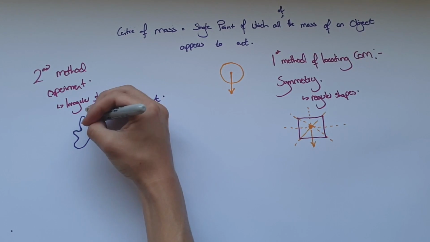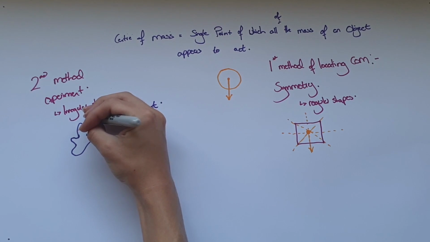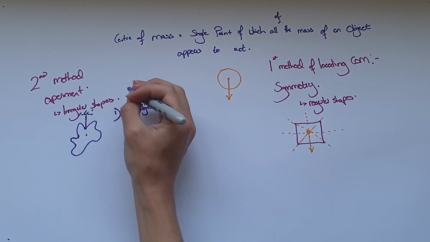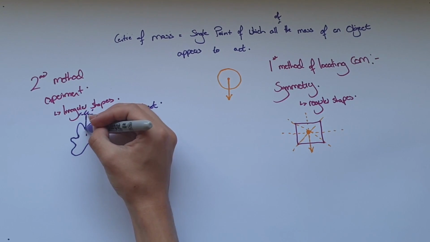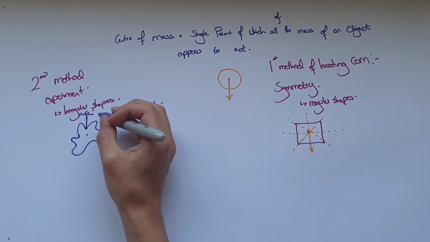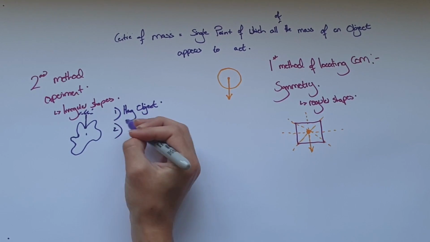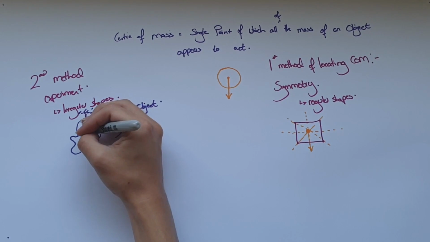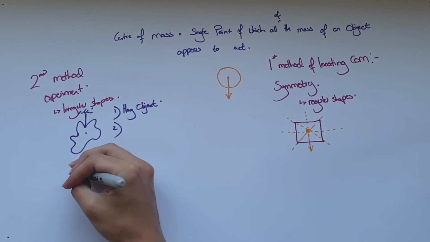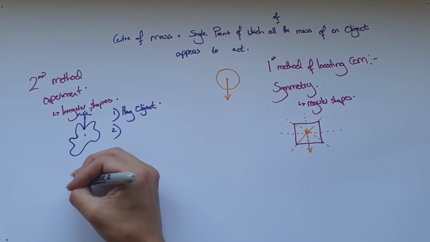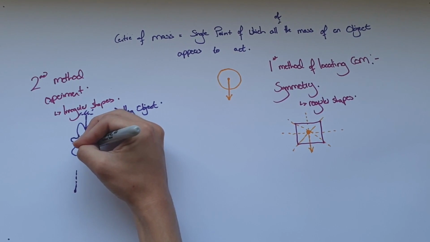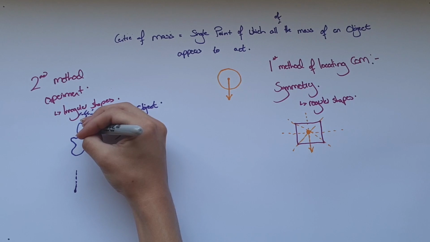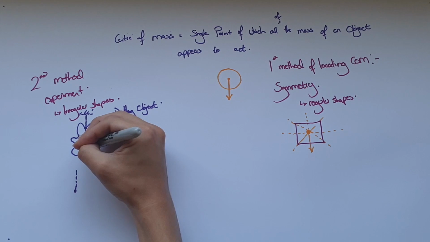So say you've got it hanging from a piece of string on any part of the outside. So it could be here, anywhere that you want. And to find the object's centre of mass, you need to use a plumb bob, which is basically just a piece of string attached to a weight so that it always hangs vertically downwards. So you use a plumb bob to draw a line vertically downwards on the object. As I've drawn here, it's hanging from this point, and we're drawing a vertical line downwards to find its centre of mass.